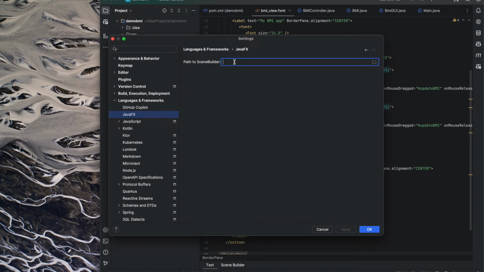This is the place where we have to let IntelliJ IDE know where our SceneBuilder is. As I showed in the demo, it is in the applications folder, and the name of it is SceneBuilder.app. So now we apply this one.